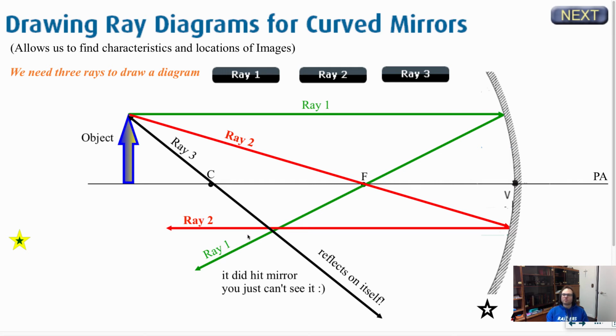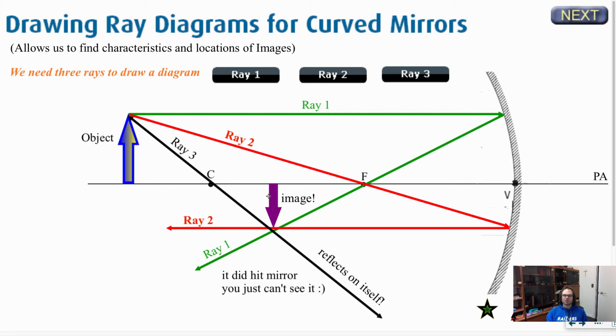So 2 rays is good, but we might have made a mistake on one of them, so that's why it's good to have a third ray. Now, if not all 3 of them line up at a point, then I know I might have made a mistake somewhere along the line with one of my rays. So then I have my new object now, and my object looks like this. So here is my image.